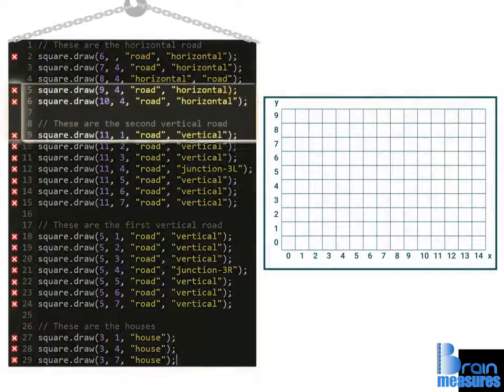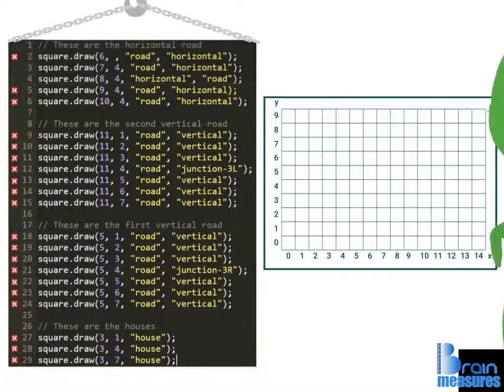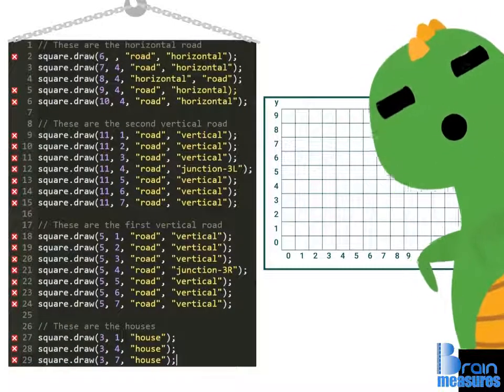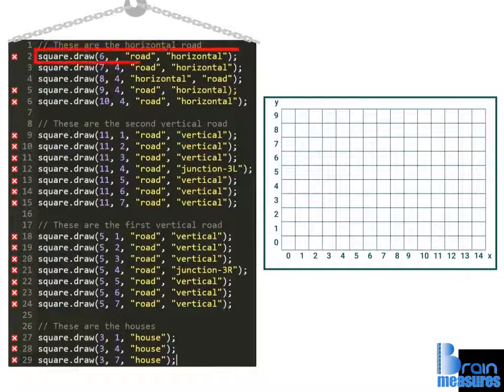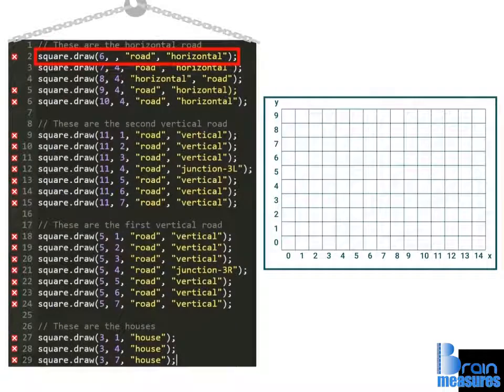If you look a bit further down, you'll notice many more error symbols. Does this mean that all of our code is wrong? Not at all. Sometimes, one mistake can make the computer think that there are many more. It's always a good idea to start with the first mistake, as it can often be the source of all the other errors.